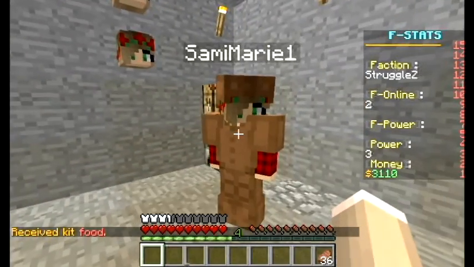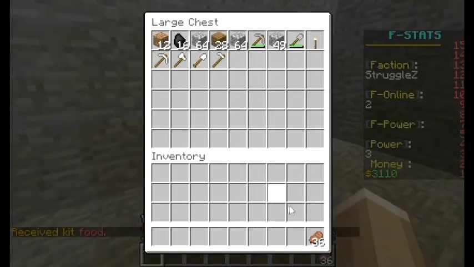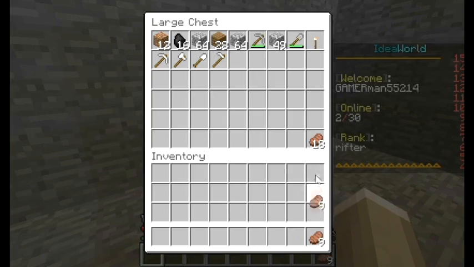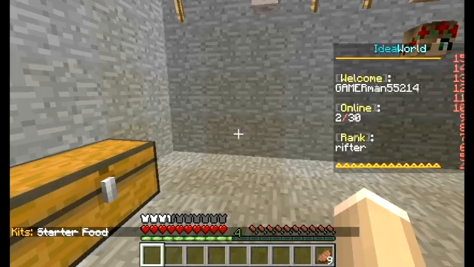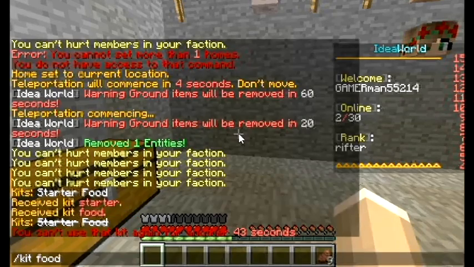You know what? Slash kit food gives us 30 steak. I'm gonna do it. Should I do it? Steak. Kit food. Yeah, I did it. I got 32 steaks. Kit food. I could do kit food again in 42 seconds.